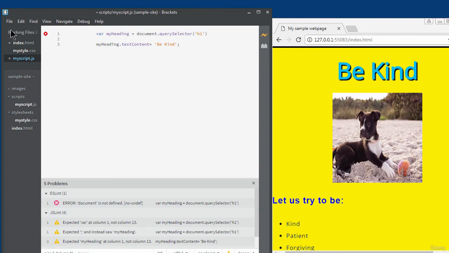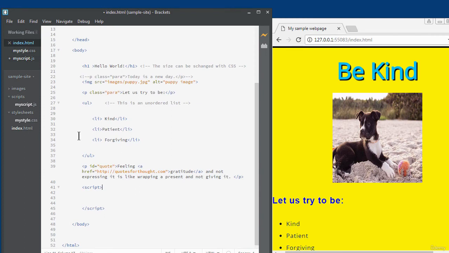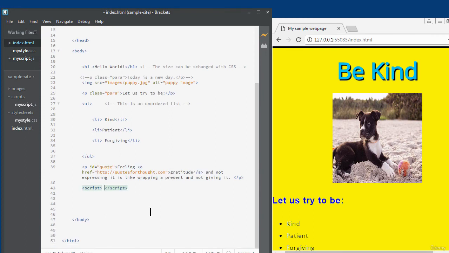So what I need to do is go back to my HTML and make a reference to that. In order to reference the JavaScript from my HTML document, I still need the script tag inside the HTML document, and then inside the opening script tag, I need to add the source attribute. The source attribute will tell it where to pick up the file from.